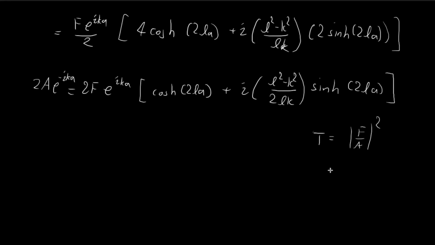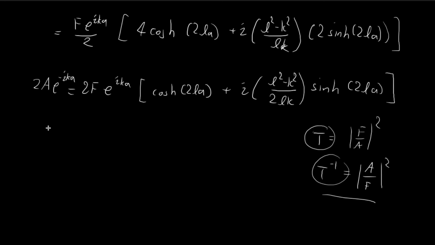But it seems a bit annoying to have to move this expression to the other side, so instead of looking for the transmission coefficient, I'm going to derive the transmission coefficient inverse. So that will give me the absolute value of a divided by f, squared. Finding this is just the same thing as finding this, but finding this is slightly simpler because I don't have to move this term to the other side. So we'll settle with finding the transmission coefficient inverse.